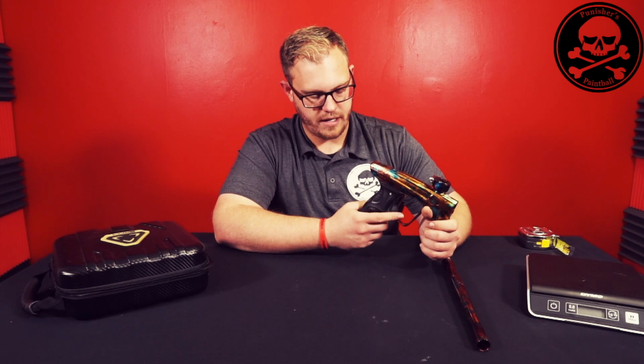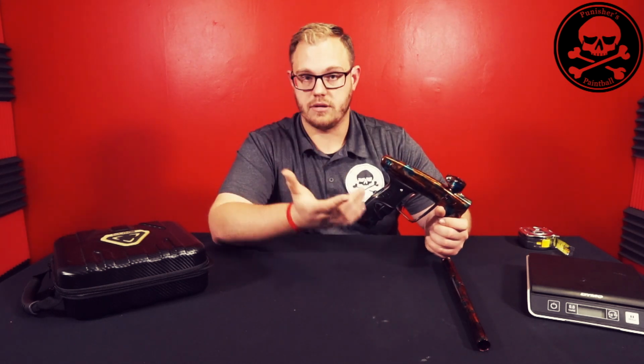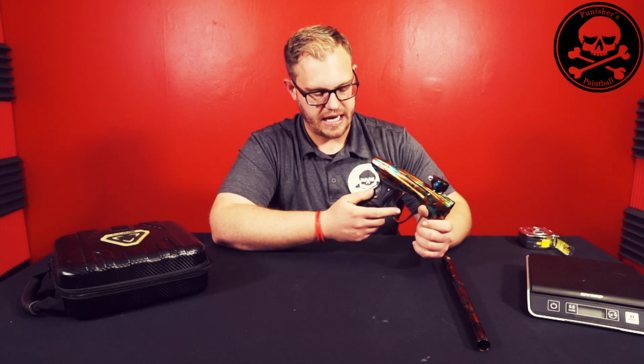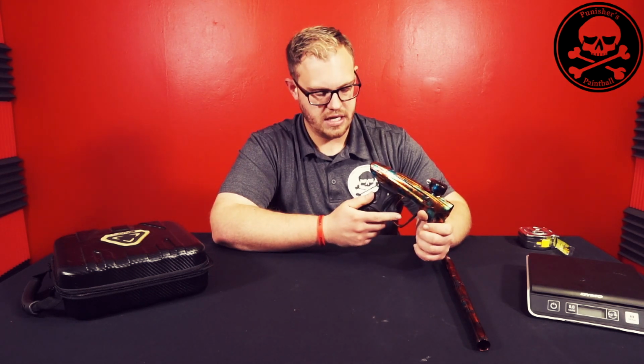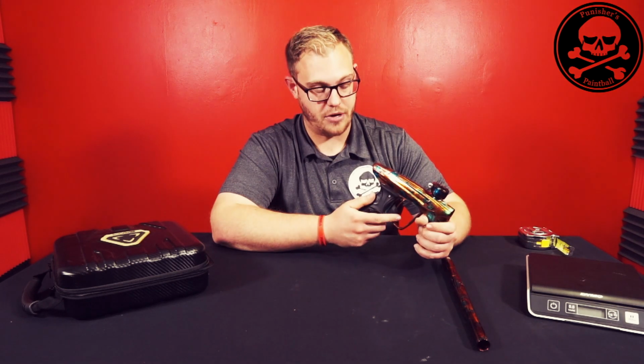Timer enable is the game timer, so if you are playing, say, a mechanical game but you're using an electronic gun, which you can do, you can keep track of your time. And then shot count enable is going to give you an idea of how many shot counts you have, which you can track. And vision mode, trigger debounce, loader delay, mechanical debounce, loader delay, auto shutdown, software version, speaker volume. As you can see, she's loud right now.